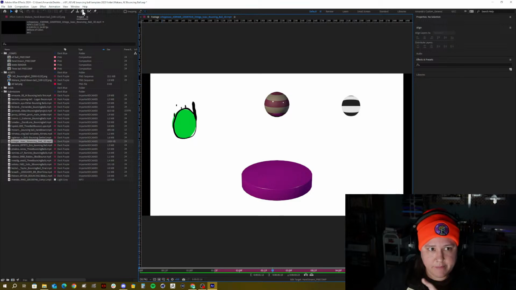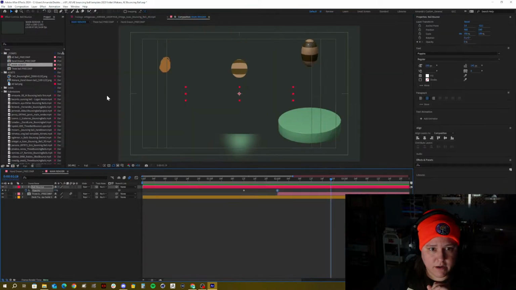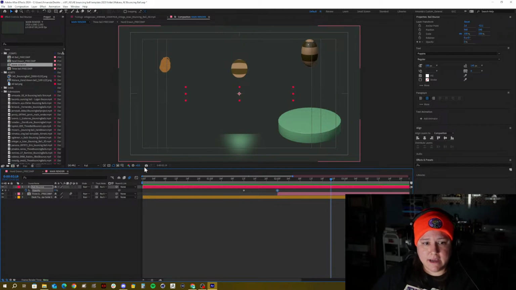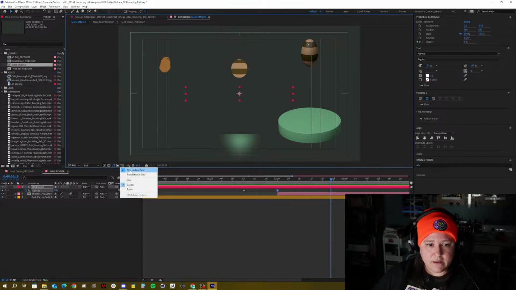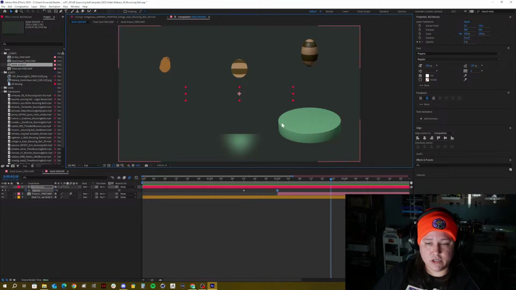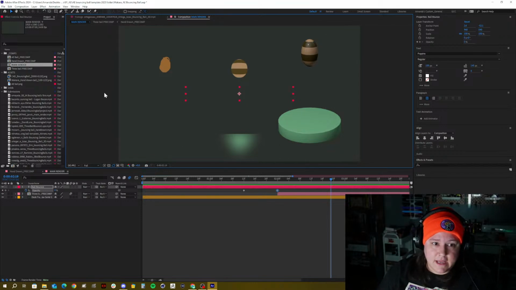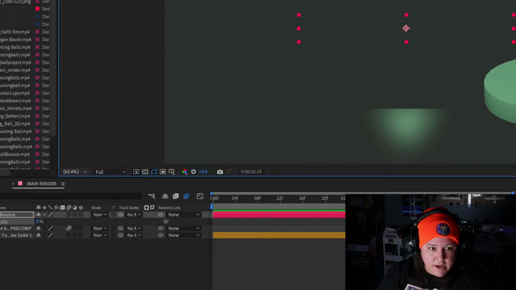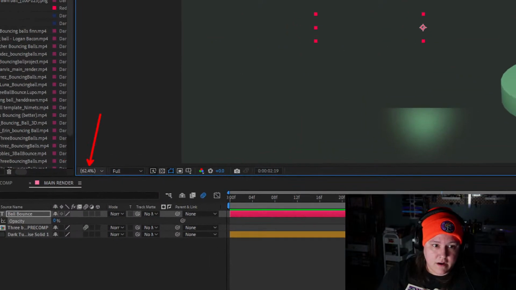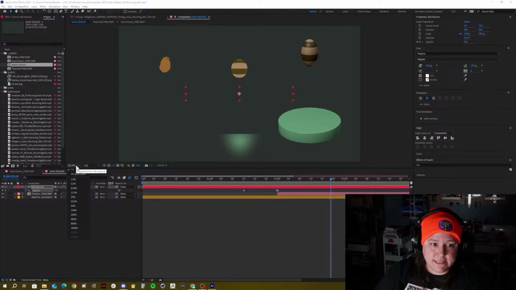What probably happened was this. If I go into my main render here, you can see that if I shut off my title action safe, which are my guides, I can see the edge of my composition because I'm zoomed out to 62%.